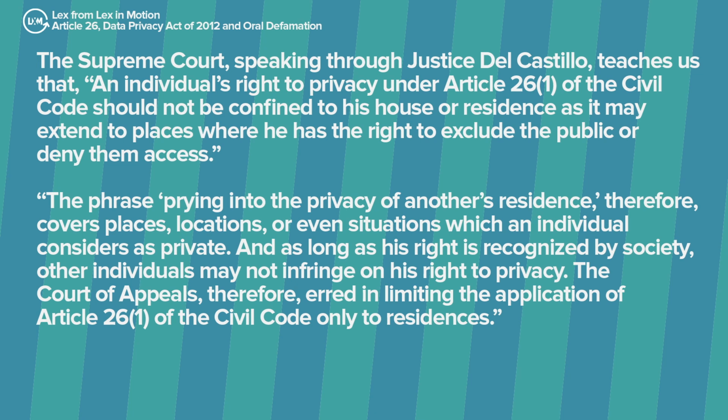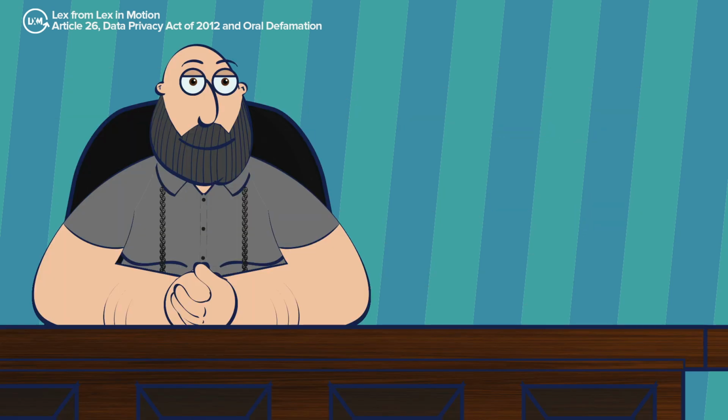only to residences. Article 26 paragraph 1 recognizes that a man's house is his castle, where his right to privacy cannot be denied or even restricted by others. It includes any act of intrusion into, peeping, or peering inquisitively into the residence of another without the consent of the latter. The court also found that the camera was positioned in such a way that only a portion of the roof of Aldo was captured. The majority of the frame showed the property of the spouses Hing.